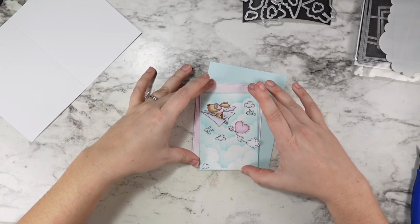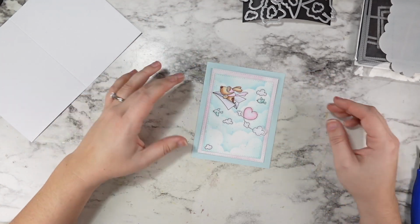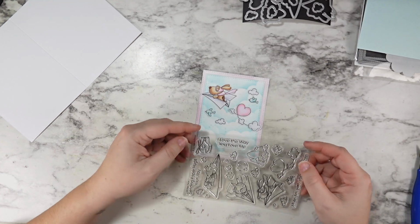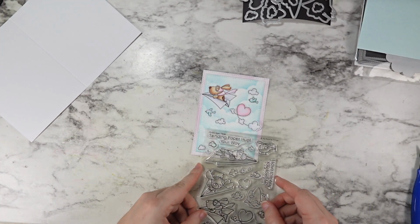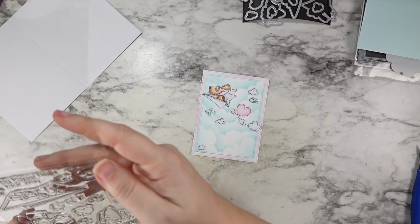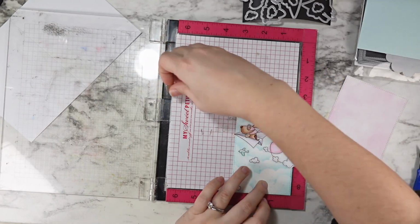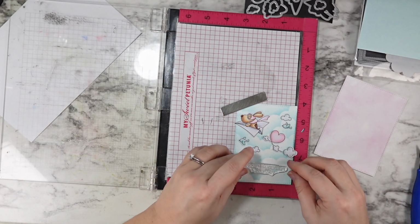I thought my puppy was going to be flying upward, and you can see I still, in my brain, thought I was going to use that blue cardstock. But before I committed, I wanted to make sure that I stamped out my sentiment. So I decided to just stamp it in black.